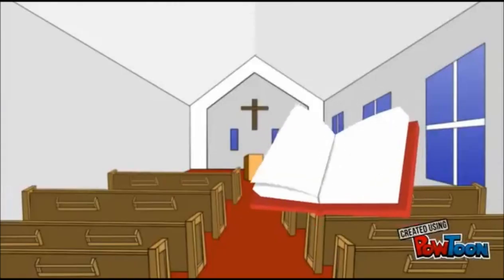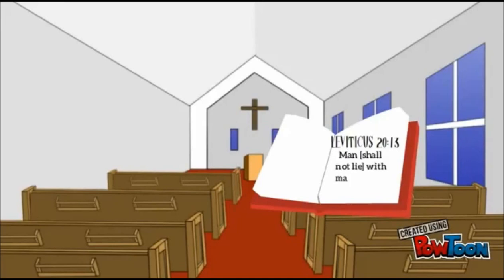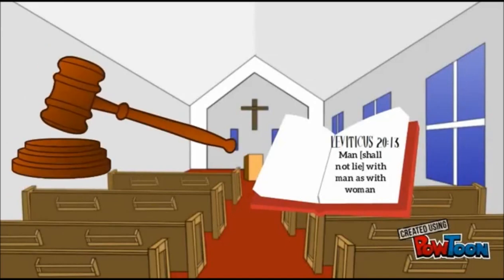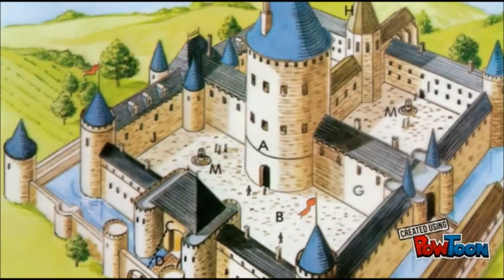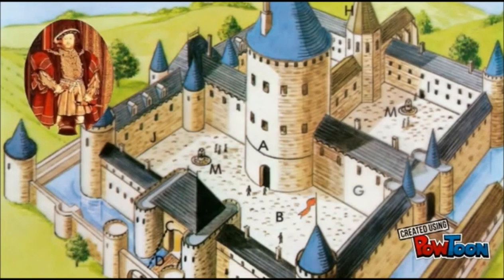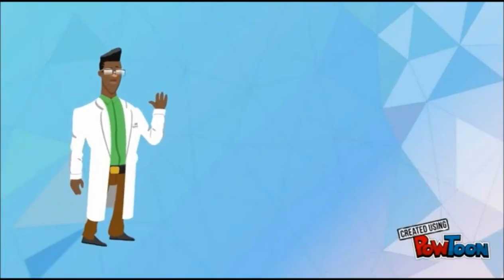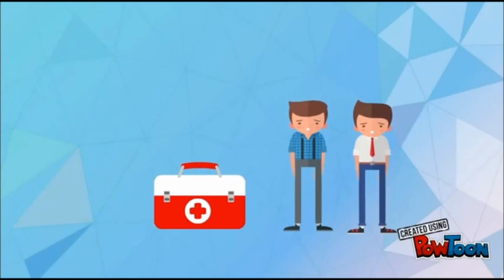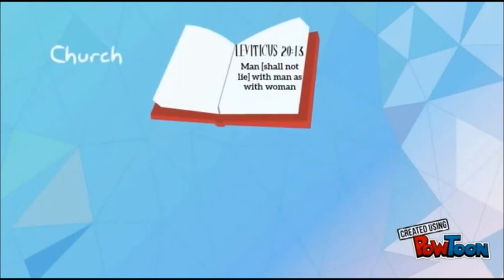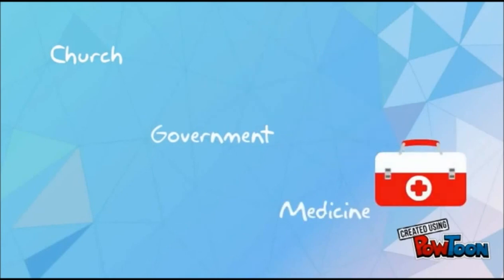Before we talk about sexuality in 2016, we have to talk about sexuality in 2013. Leviticus 20:13, that is. It was the church who condemned homosexuality. This was based on Old Testament law that assigned the death penalty for a man who lies with a male as with a woman. As such, through the Middle Ages, churches had jurisdiction over trying sexual offences. That was until King Henry VIII and his anti-clerical campaign, where he wanted to discredit the church and seize its property. As such, it became secular law, that is, law in the government's jurisdiction. This is when medico-forensic experts were introduced, as the accused were subjected to medical examinations. Meaning sexuality had moved from the church to the law and now to the medical profession.